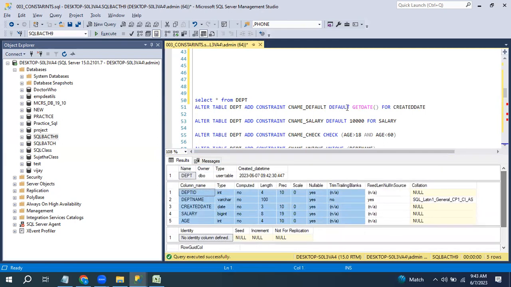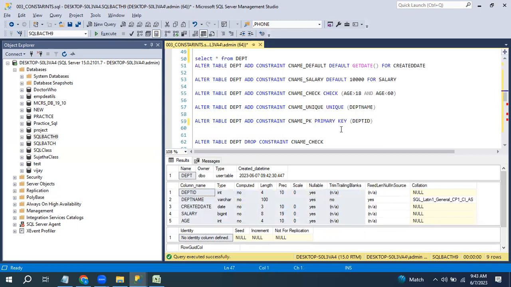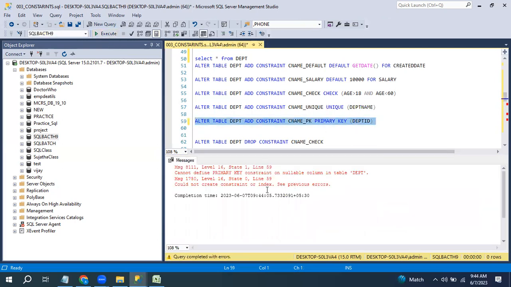Okay. So now the table already exists, and at that time I'm creating this: alter table, table name, add constraint, constraint name, primary key, department ID. Cannot define primary key constraint on nullable column in table.